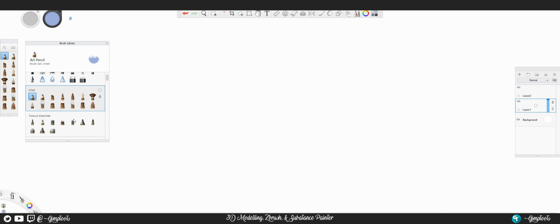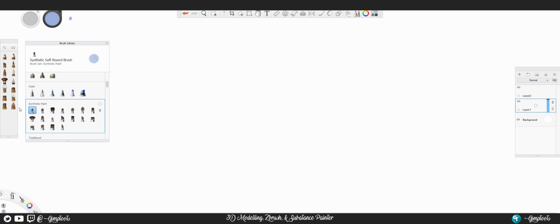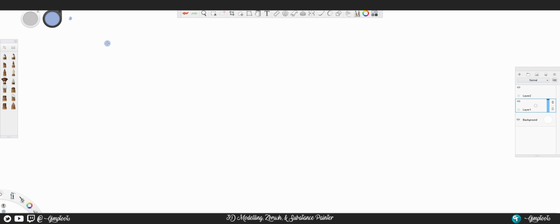Another thing you could do is, say you have a brush set that you really like. We come over here, click on this, grab this brush, and drag it over into our palette if we'd like. And you click back and you can drag it back. So that's pretty cool. You can make your own brush sets and then save them. We'll close that out, and we'll click on this brush.